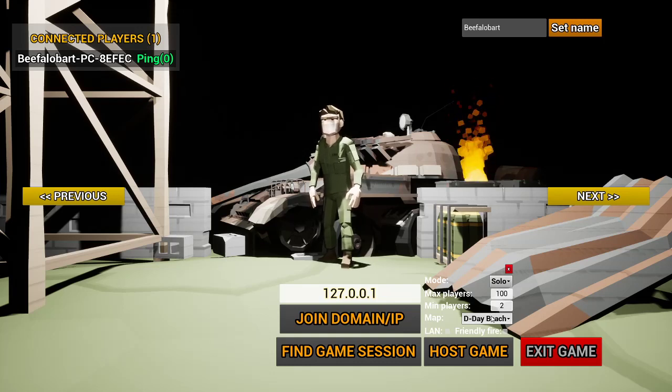And just check with me on Discord. Change the map if you want to, but whenever you click on that, change your options here. Leave it solo and minimum players 2, and then you can change your character too, but then click on host game.